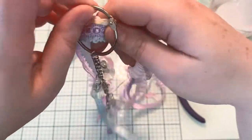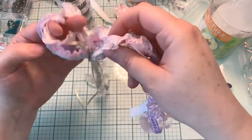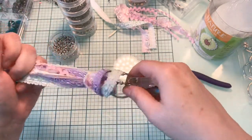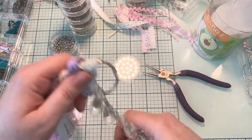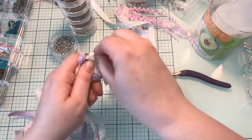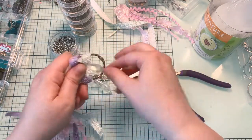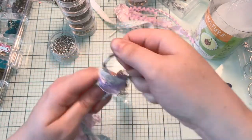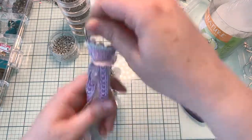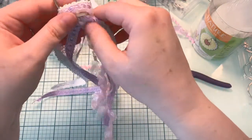Okay, let me think. So I gotta put it through here like this. And then take these and put them through. Back through here like that. And then, no, something's wrong. What did I do wrong? Okay, hang on. These. I promise it'll make sense. Okay, there we go. Now it is in the middle. See? Where those two are intersecting. Oh, yes, that's pretty. I feel pretty.